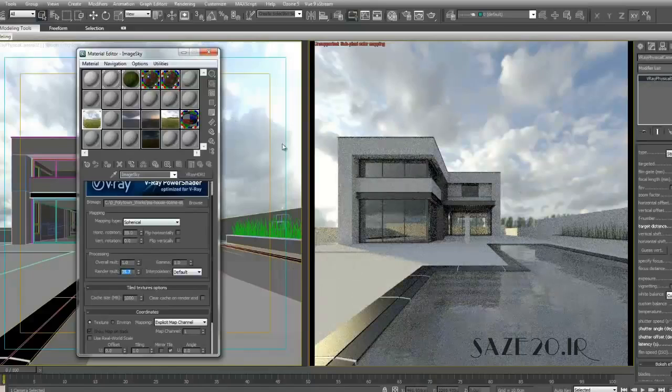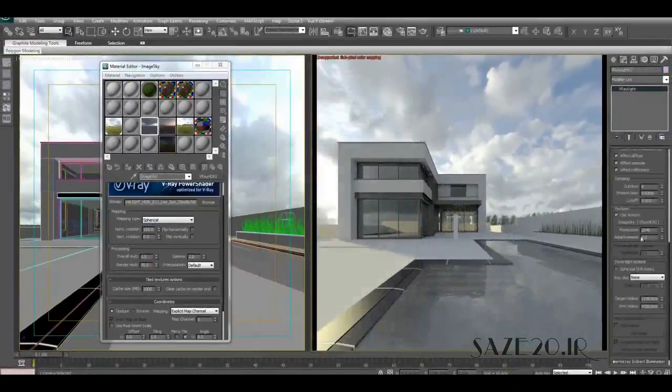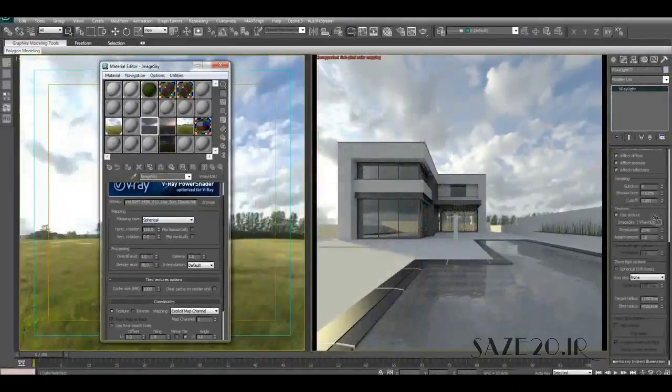Let me change the HDRI so you can see the effect. I've loaded up a Pure Light HDRI here, number 11. The multiplier here is actually 70, not 35. So I'll just switch it with the lights, drag and drop it.